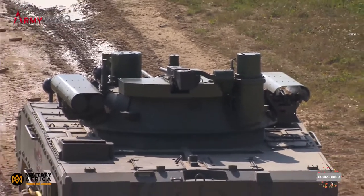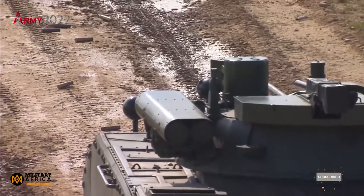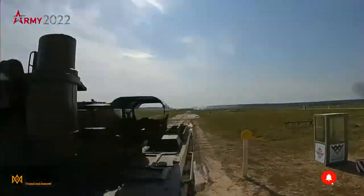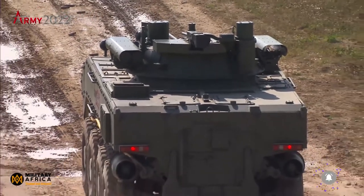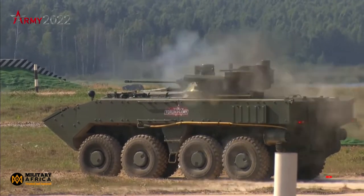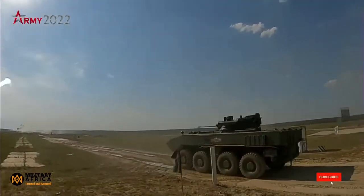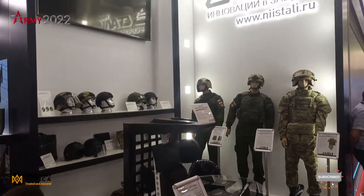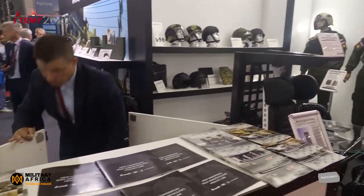Protection against radar — for example, in English they can find you. We started this radar protection in 1972. It's called 'Nakidka' — it's like a curtain, you know, just something to cover you. So I'll show you right now the main field here. It's of course the dynamic protection. What's happening in the world right now with light weapons and armor — for example BMP-1, BMP-2.